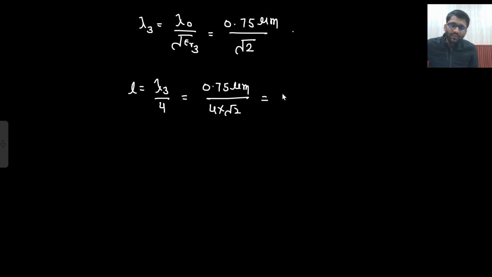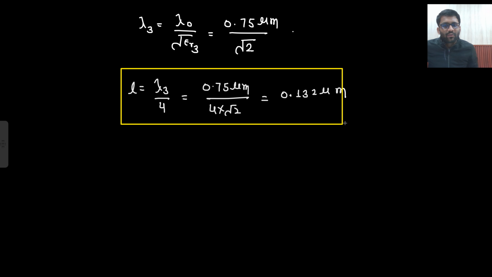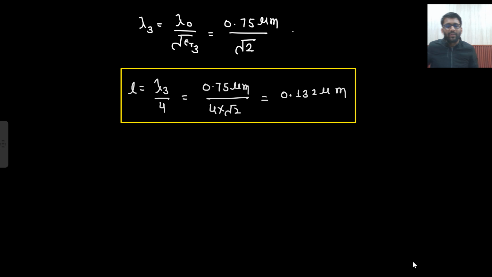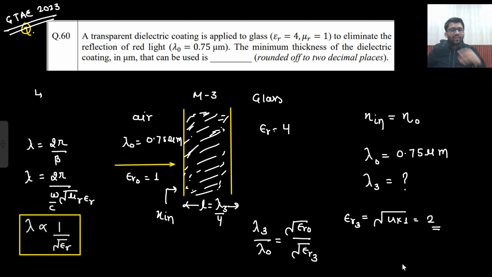0.132. It was an easy question if you have studied the concept, but if you did not study the concept, it would be tough for you. This concept was introduced, I guess, for the first time in the examination, so a lot of guys were not able to solve this particular question, but it was very easy.